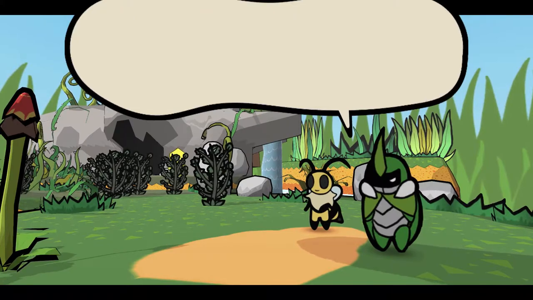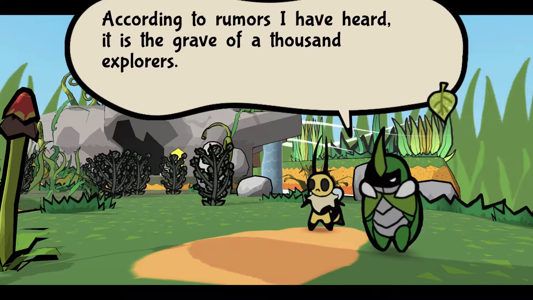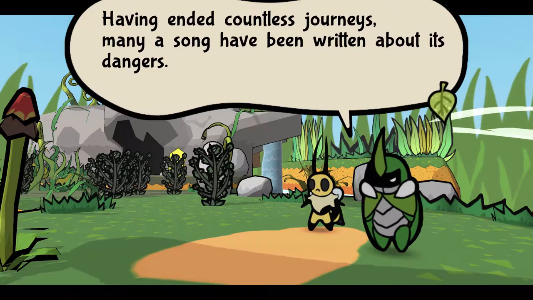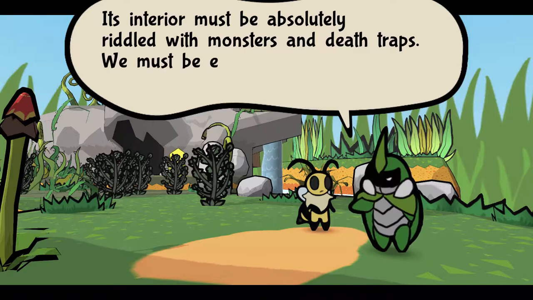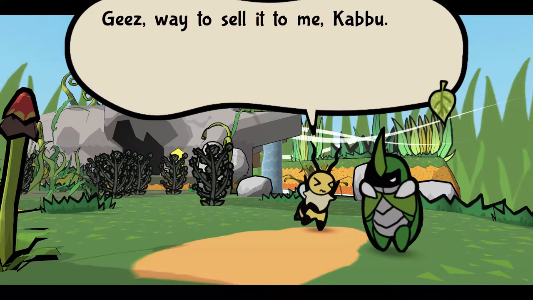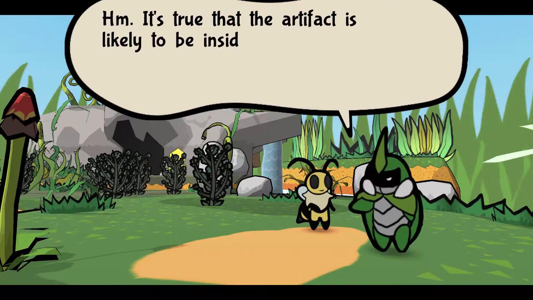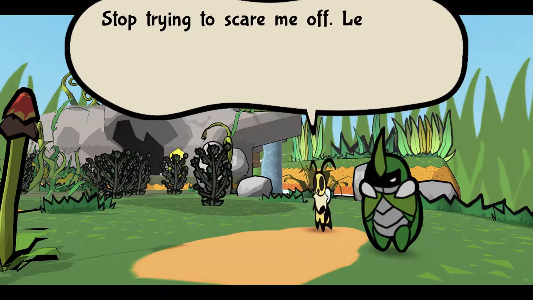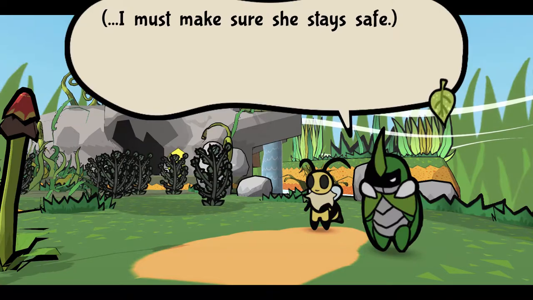This is it. Snake Mouse Den. It doesn't look that scary, you know? According to rumors I've heard, it is the grave of 1,000 explorers. Having ended countless journeys, many a song have been written about its dangers. For real? Its interior must be absolutely riddled with monsters and death traps. You must be extremely cautious. Jeez, way to sell it to me, Kabu. But the higher the danger, the better the treasure. It's true that the artifact is likely to be inside, but a simple rich is worth such a risk to you? Stop trying to scare me off, let's get in there. I must make sure she stays safe.